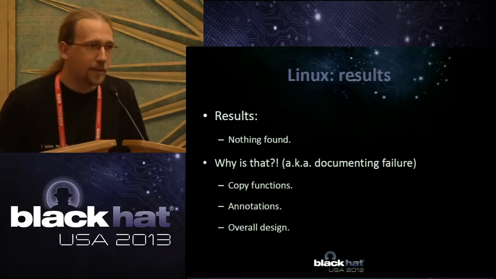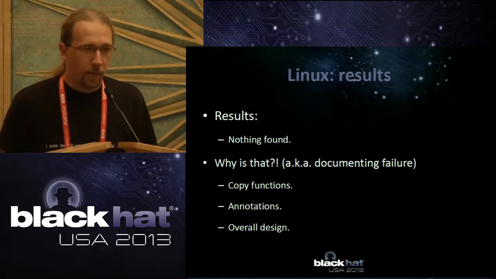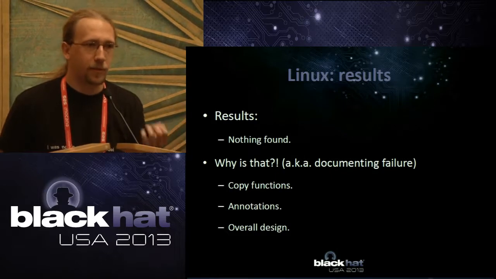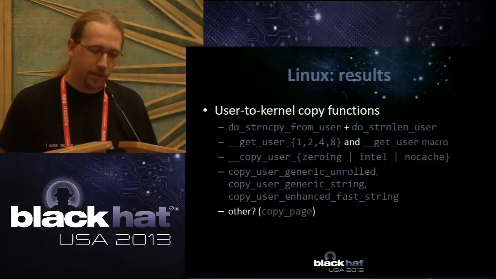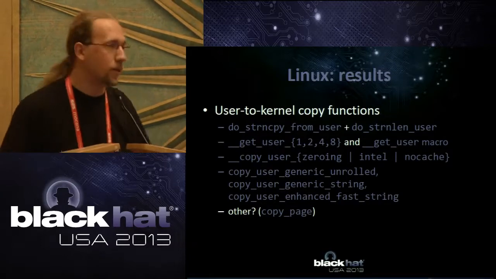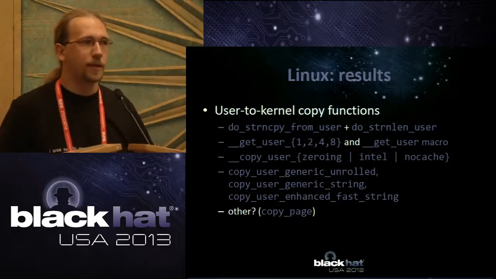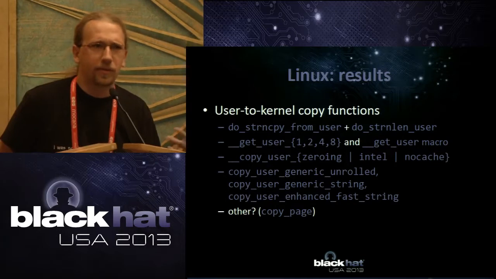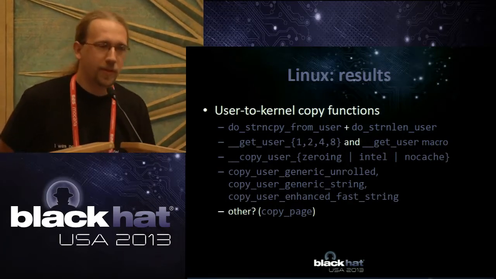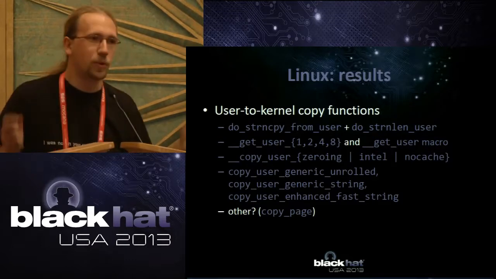But why is that? Let's do some documenting of failure. First of all, there are actually 3 reasons. Because we analyzed it, we said, well, there should be bugs. Why aren't there? And there are 3 reasons. First, they don't just randomly dereference pointers as they did in Windows. They actually have a lot of copying functions which need to be called to read data from memory. And as you know, developers are lazy basically. So that means that if they can dereference a pointer, they will do it. But if they need to call a function, then probably they would prefer to do it once instead of twice.